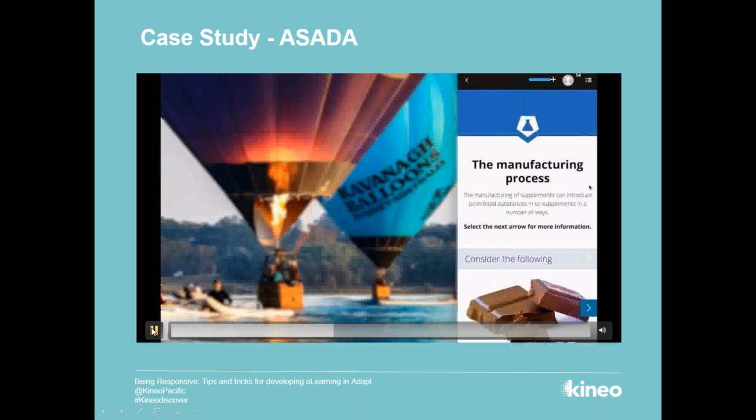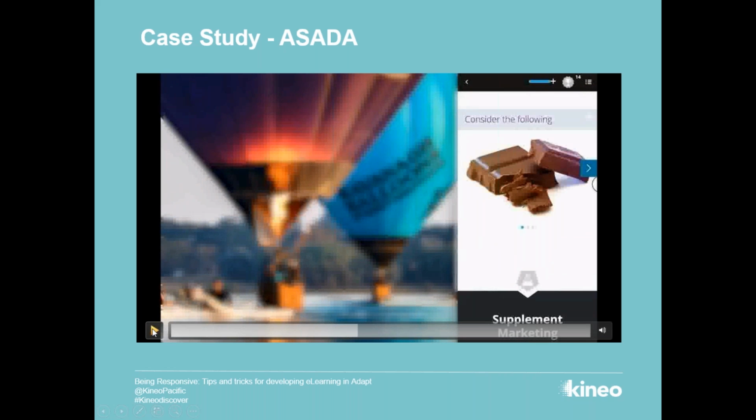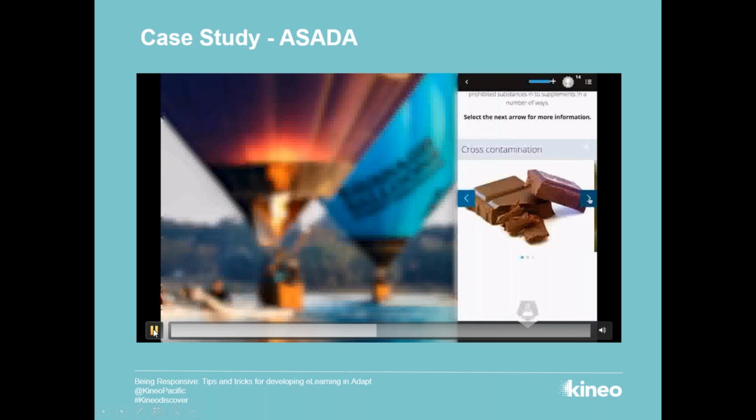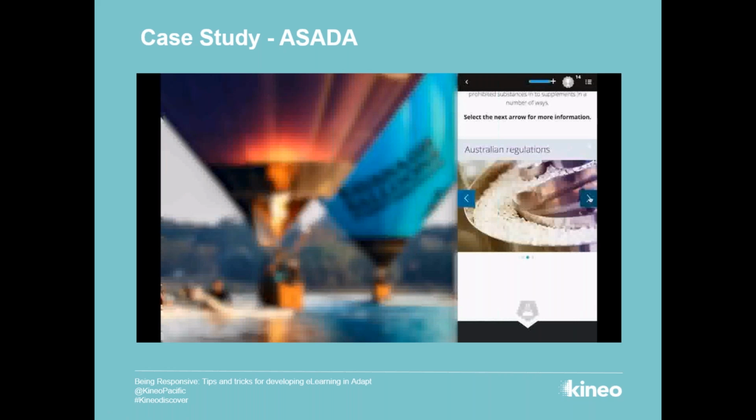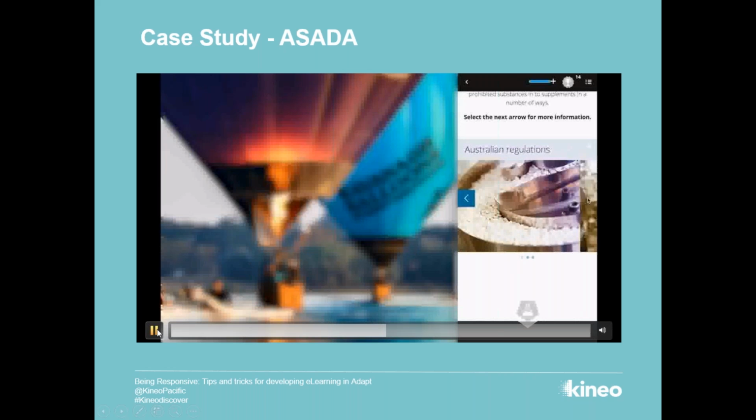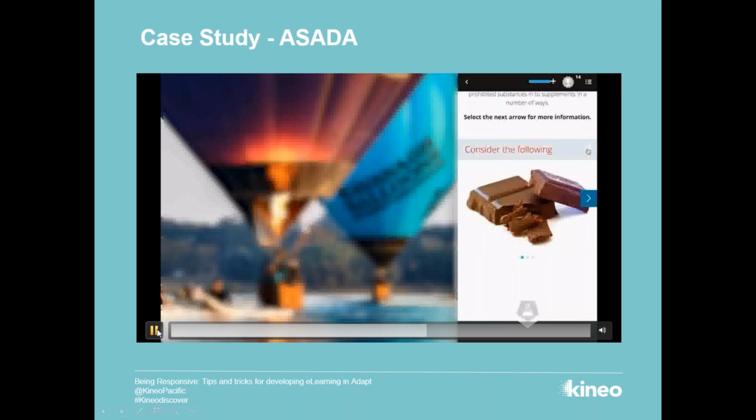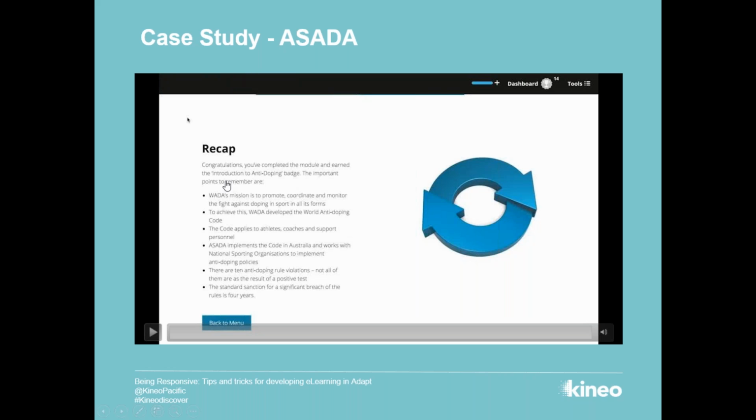And a little bit further along, you'll see that it actually starts to scroll up and down. And if we go back to John's question earlier about slide-based content on a mobile device, well, the beauty with Adapt is it is not slide-based. It's a scrolling, vertical scrolling e-learning content, so it actually goes up and down the page, and each component will be actually displayed in a slightly different manner depending on the screen size that you've got there.